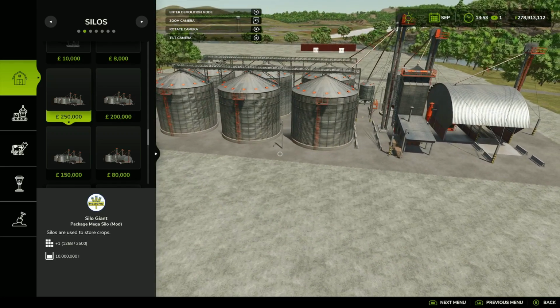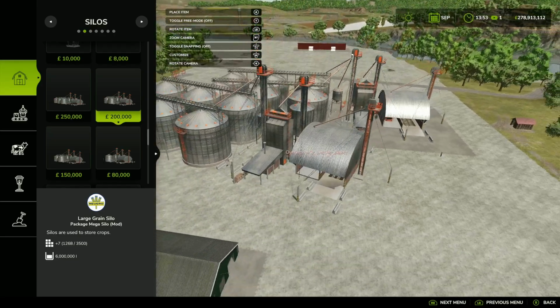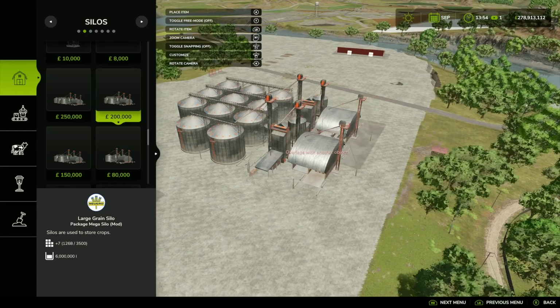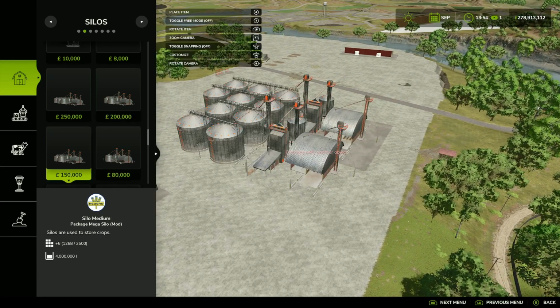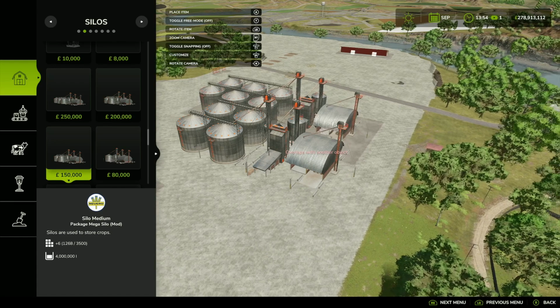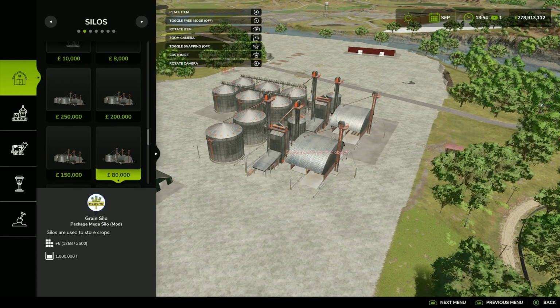It's going to hold 10 million litres. We then have the second one, which is going to be 6 million litres with one less bin on the side. We then have a third one, which is going to be 4 million litres with obviously 2 missing bins. And then the smallest one on the end is going to be 1 million litres with the 2 bins.